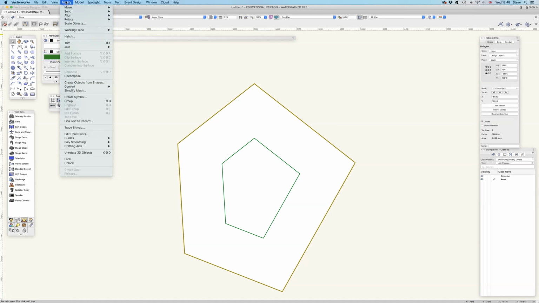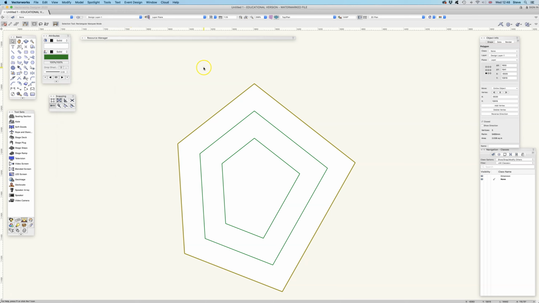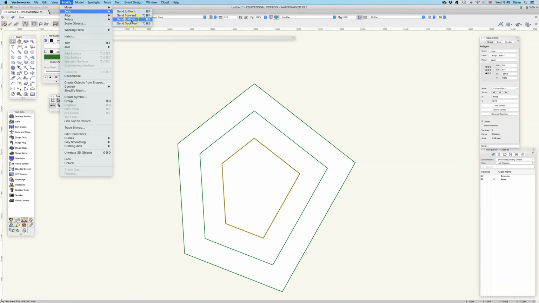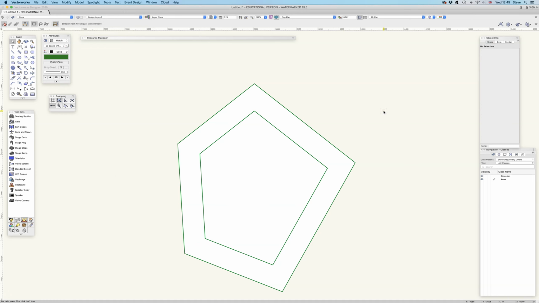What we can do is use the modifiers of send to back. So I can send this new object that I've just created. They will create on top of the previous shape, but if I send it to the back, then you see that's now on the bottom, or the furthest away from me, or you as you're looking onto the screen. Hope that makes sense. So that's on the front, that's further down, and that's at the back. Again, one more demo: if I send that one to the back, it looks like it vanishes, but it's still there, it's just at the back.